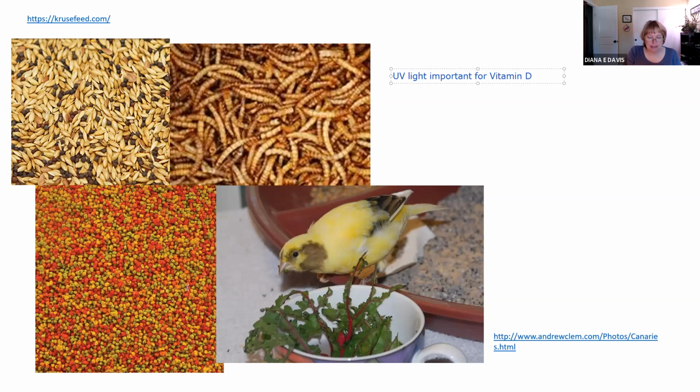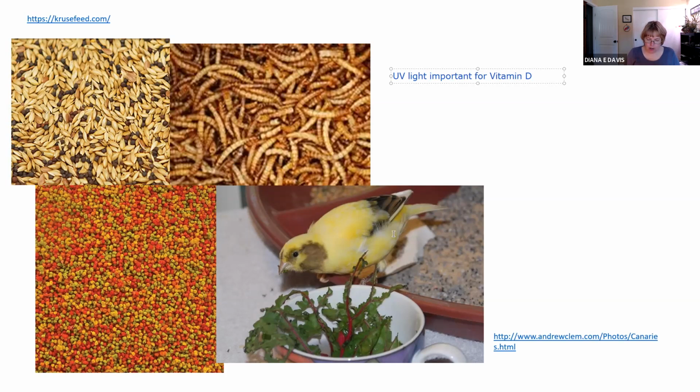We do make pelleted diets for birds, including small songbirds. Pelleted diets are a more complete diet. Not all birds will eat pellets, so that can be tricky, getting the bird to eat pellets. So generally, when I talk about bird diets, whether it's pellets as the main part, or if you're doing a seed diet, I recommend adding things like mealworms. I recommend adding fresh fruits and vegetables. We'll talk some specifics about which fruits and vegetables are best.